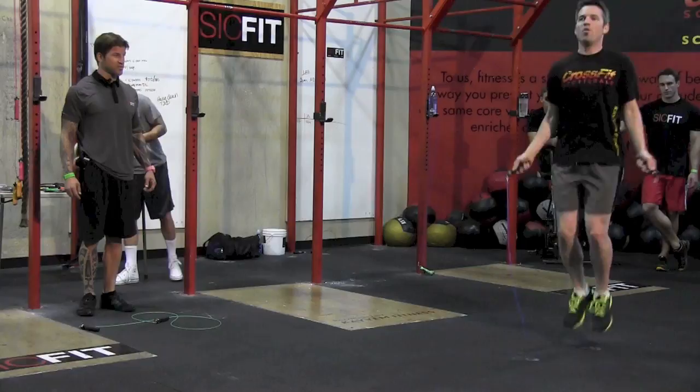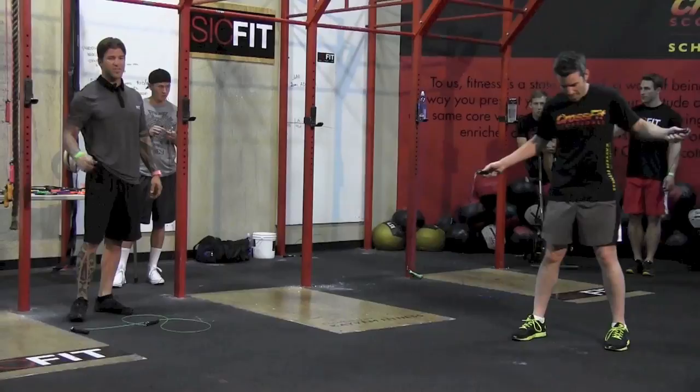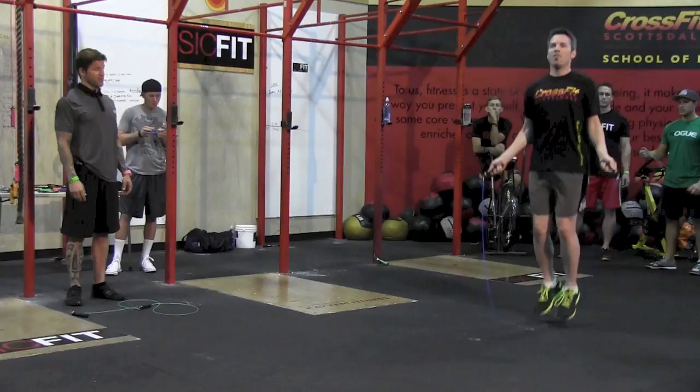That's okay. Now let's shorten it up. We'll go 15. Okay, so I just want to see his motor spin. He doesn't jump a lot of rope before this, right? A new skill is sometimes really hard if you don't have that muscle memory.